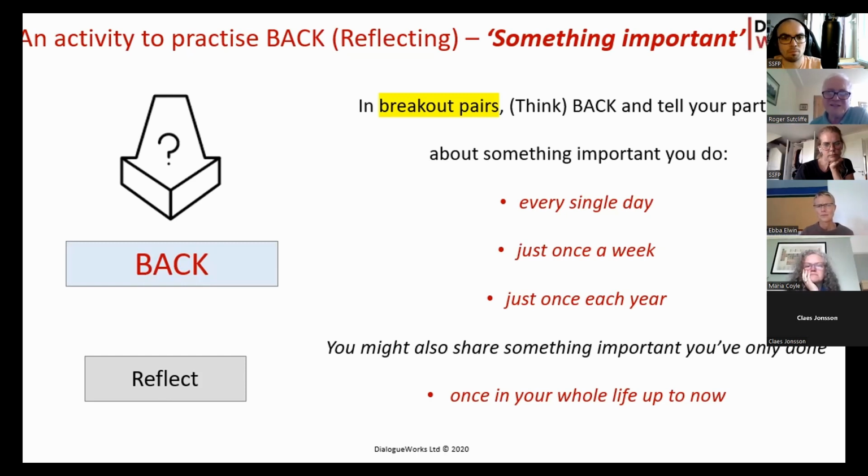Is it Claes? Is that how I say that? Anyway, yeah, it's okay. Class is okay. You can call me in. Okay. Yeah, so definitely. Now, mindful is a super word there, Claes. It is, however, descriptive of the habit of mind or the state of mind rather than the act of being mindful. It's a being rather than a doing, yeah?